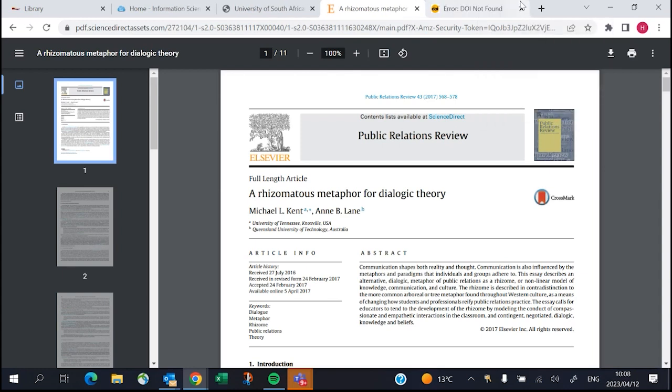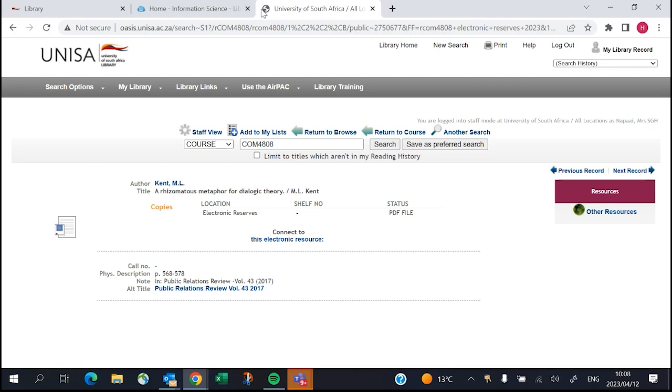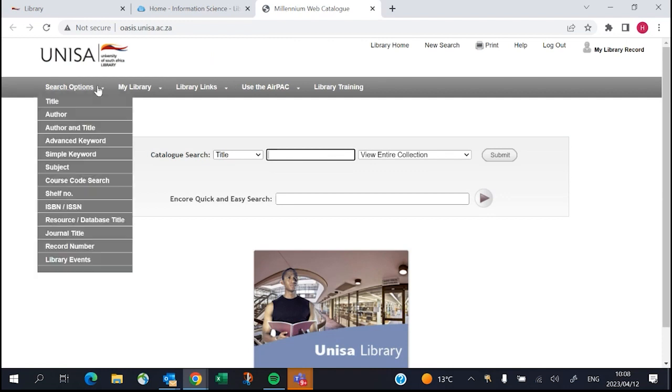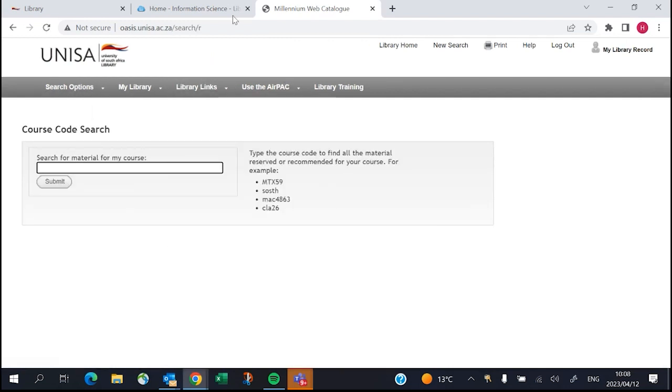So these are your e-reserves. You go to the library's homepage and you search according to the e-reserve link, using your course codes, or you use your course code to search any course code, you check.